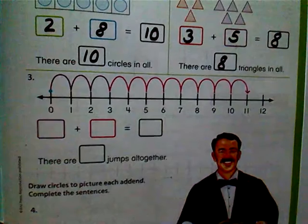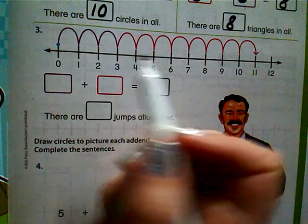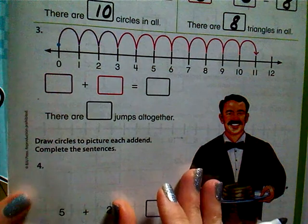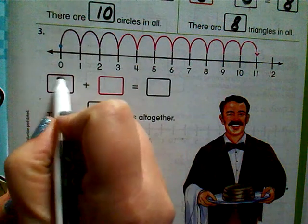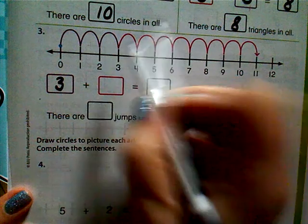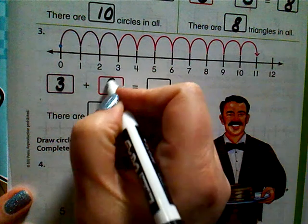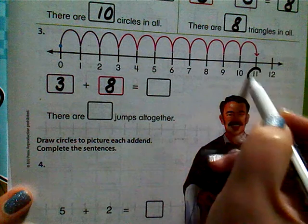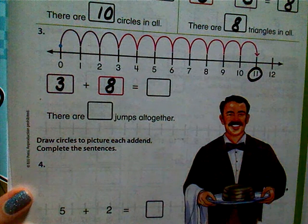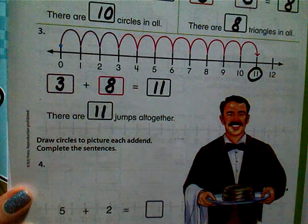Let's go down here to number 3. So now we are using a number line to help us add. When we look here, we're going to count the purple jumps plus the red jumps, and we're going to see what our total is. So when we look here, our purple jumps, we started at 0, we had 1, 2, 3. We had 3 purple jumps. Let's look at our red. If we start here, we had 1, 2, 3, 4, 5, 6, 7, 8. We had 8 red hops. Together, when we took our 3 purple and our 8 red, what number did we land at? What is 3 plus 8? Good job, 11. So we would say there are 11 jumps all together.